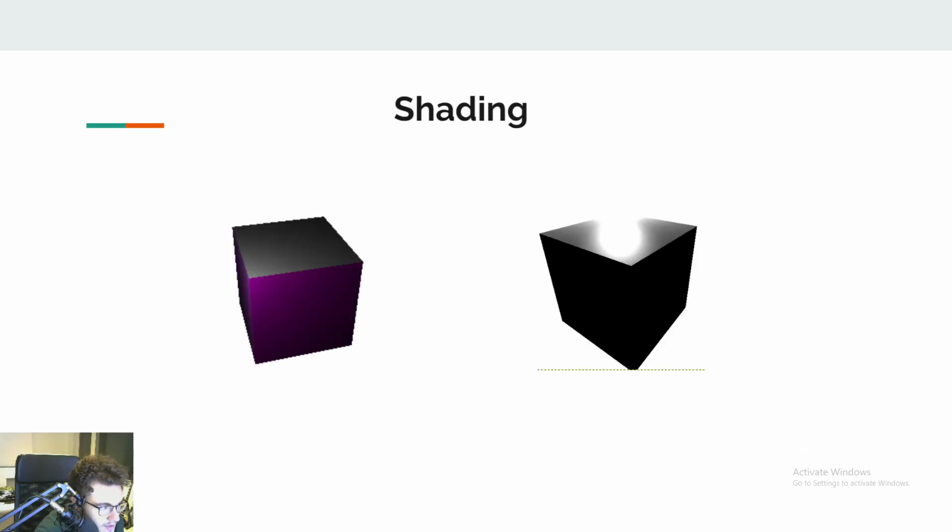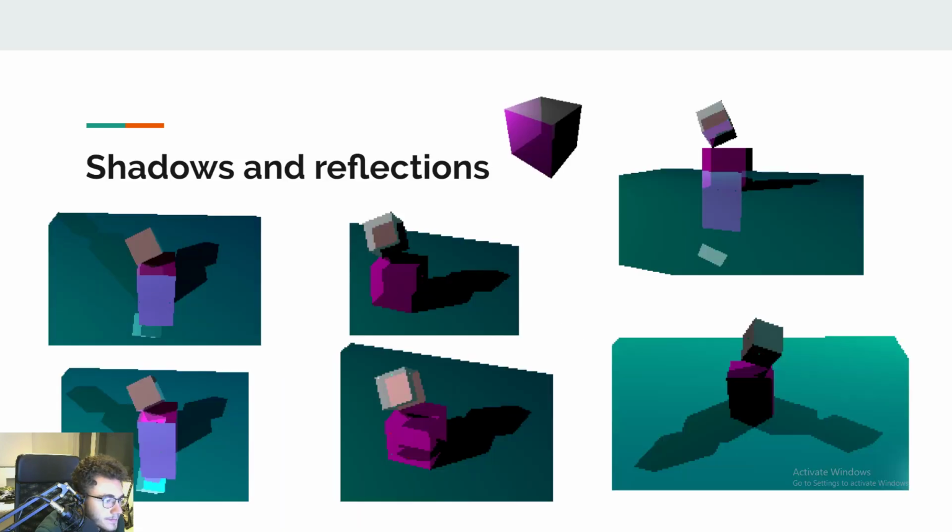Shading is implemented, and we will see it further. The specular is there, the diffuse is there, the ambient is also there. And shadows and reflections: we have soft shadows, we have reflections, and as I said, we have refractions too. At the most left, we can see reflection for level 1 of recursive ray tracing, and the one underneath is level 2, so 2 levels of reflection. This applies to all the materials, so everything is reflecting right now.